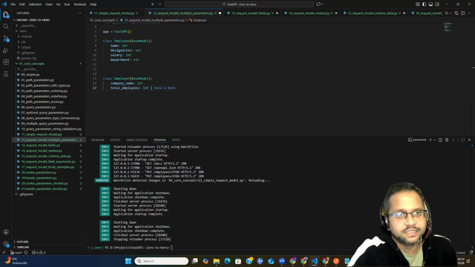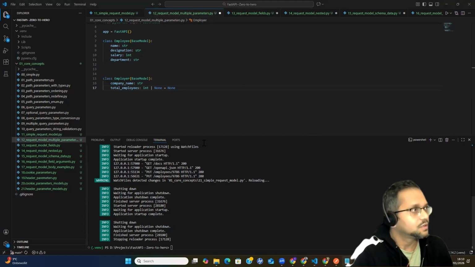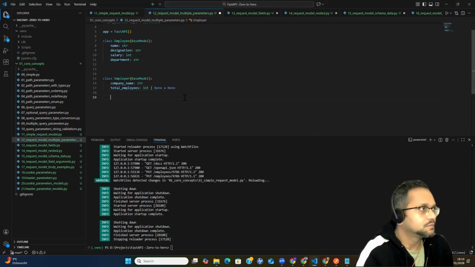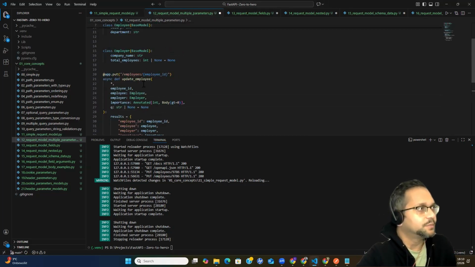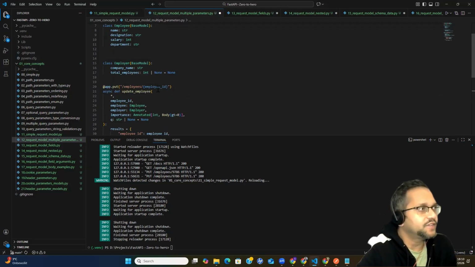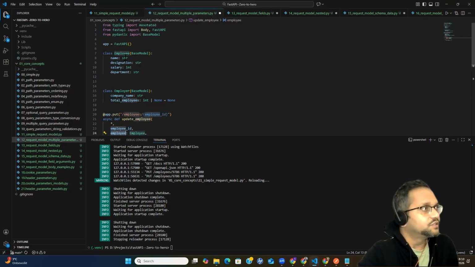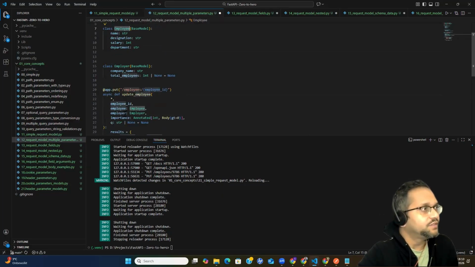And then I'm going to create a method here. I'm going to create this particular method, which is update employees. It's getting the employee ID, which is a path parameter. Then we have the employee, which is coming from this request model, and then we have the employer, which is coming from this particular model.